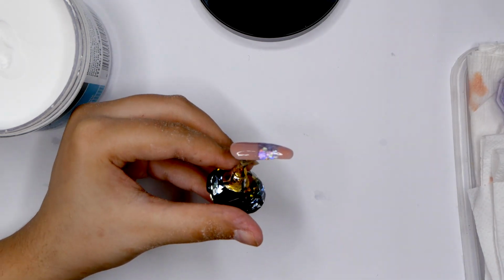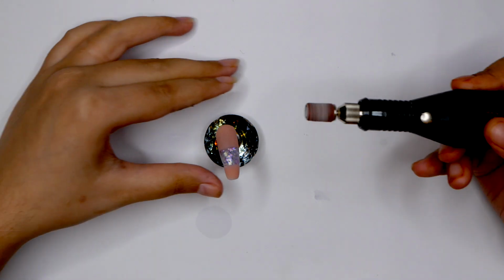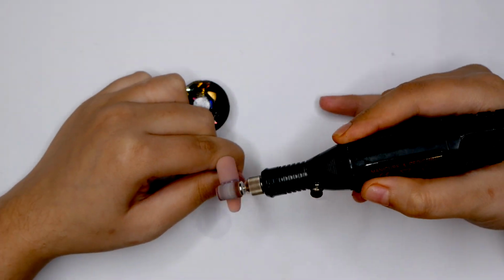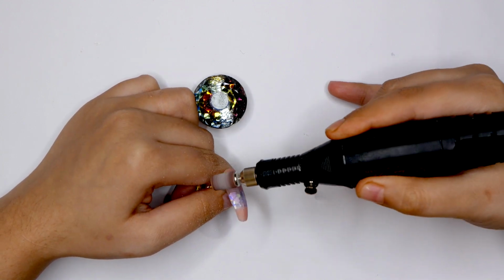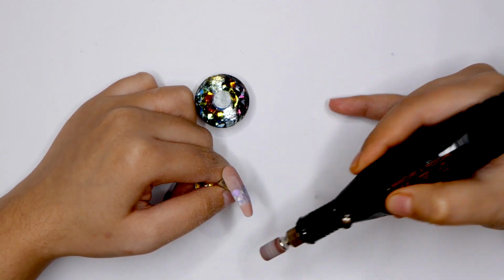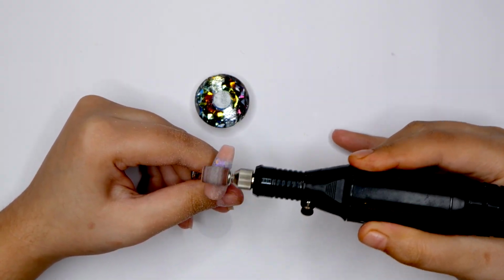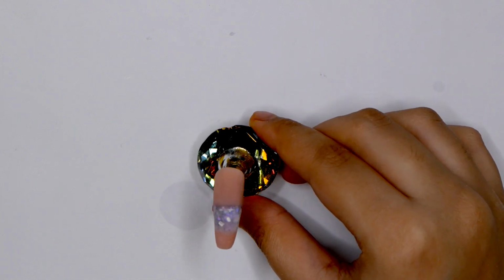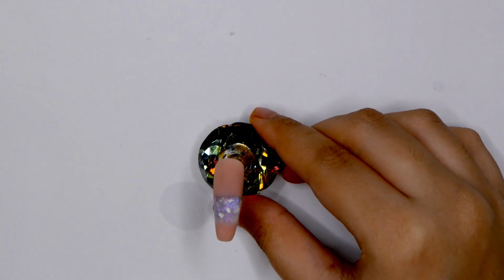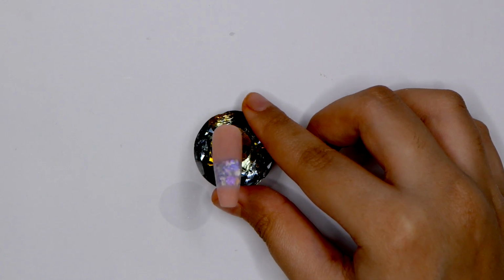All right, once I look down the barrel and that looks good to me, I'm gonna let this dry. All right, you guys, now we're gonna go over and file the entire nail once again. As you can see, all of the creases have now been covered. So now it is a seamless transition. All right, now that I'm done filing this nail, I have prepped it and buffed it for top coat, and we will be getting back to this after we have finished all the rest of the nails for top coat.